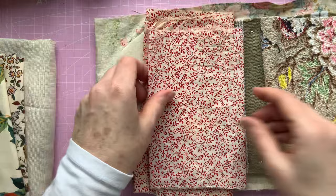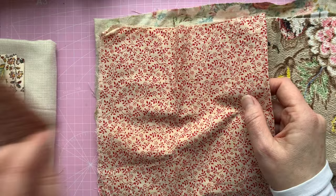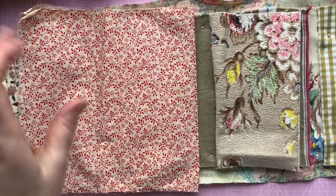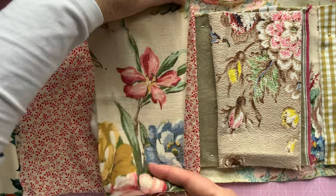Oh, that would be nice. What about that? I've got two here. I've de-stained these because they were quite bright. One's lighter, one's darker. If I had that as the backing, and then I've got a needle book to put in, and then that was the front of the pocket. So let's do that. What do you think to that?